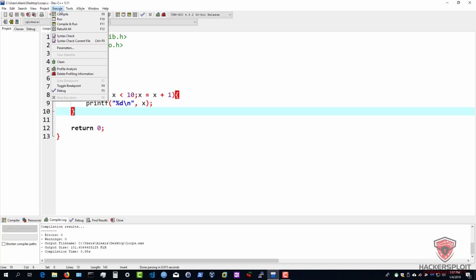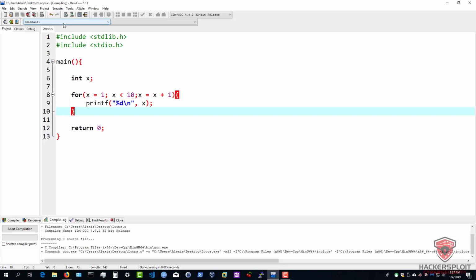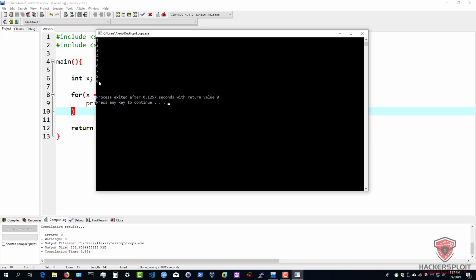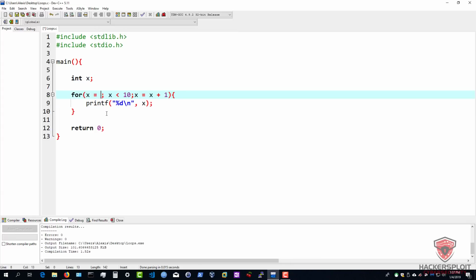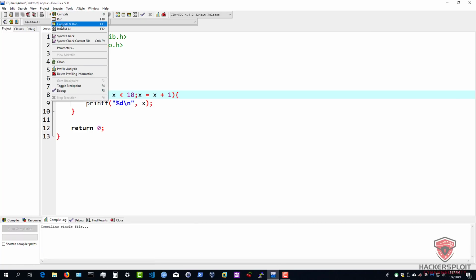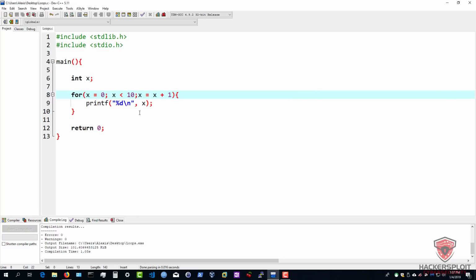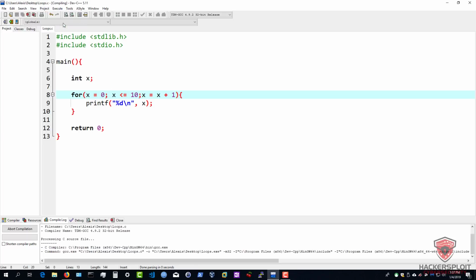And as you can see, it printed out for us the numbers 1 to 9. And of course, that's because if you want to go from 1 to 10, then I would start off, for example, from 0 here. And if I just compile and run one more time, you can see that now it goes all the way from 0 to 9. And again, if you want to keep it to the entire value of 10, I'll keep this. I can say x is less than or equal to 10 right over here. And we can compile and run that one more time. And as you can see, it will go to the value of 10.